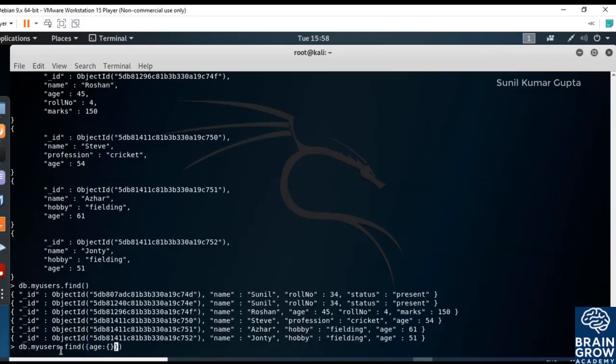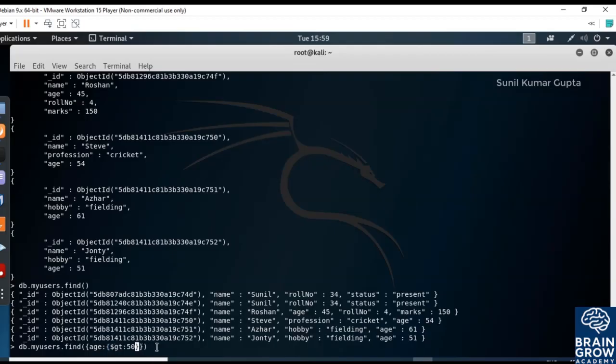and for age I want to give a criteria greater than. Suppose ages are 34, 45, 54, age greater than 50. So what I'm doing here, I'm querying the collection myusers, and inside that I'm giving a criteria: show me the results for which age is greater than 50.